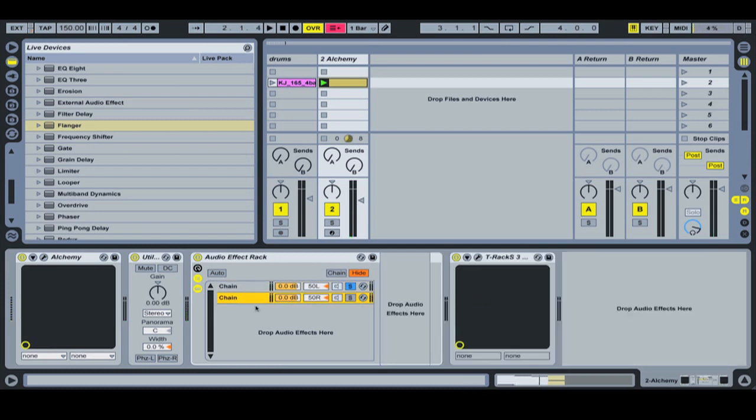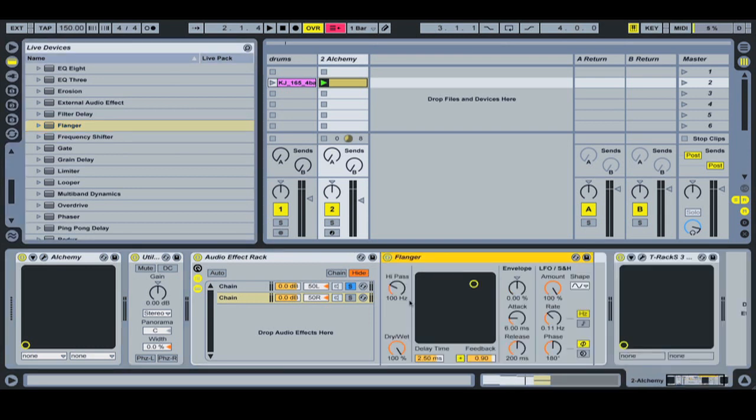And now come over to our right channel and drop a flanger in here. It doesn't need to be a flanger, it could be another effect, but let's just say flanger. And I want to dial it in about the same, but I want a different level of feedback and delay time. So let's do a lot higher delay time, and let's have a listen to that. And finally, we'll have a listen to it dry and with the effect.